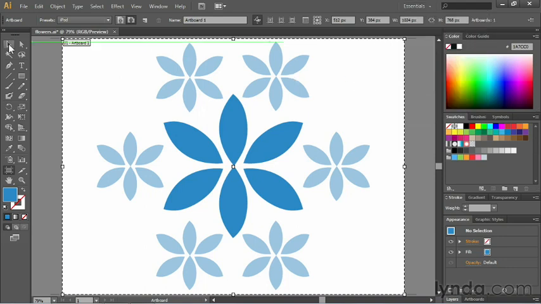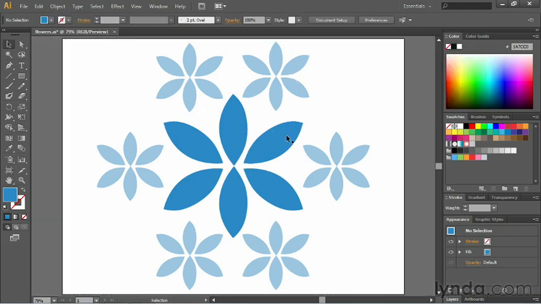So first of all, let me switch to the selection tool to get everything off my screen, and let's take a look at the workspace in general here. Now, one of the things that I know, because I'm a web guy, I'm generally not going to use a lot of these panels that are available to me here. So I want to go ahead and start retooling the interface to suit my needs.